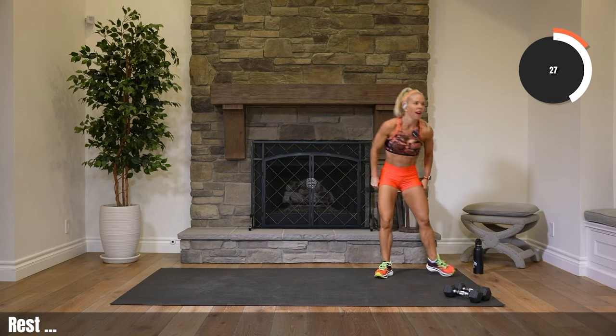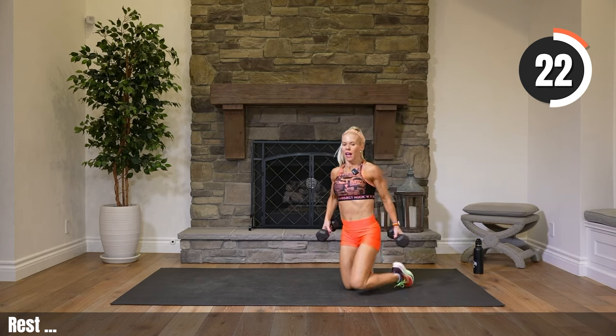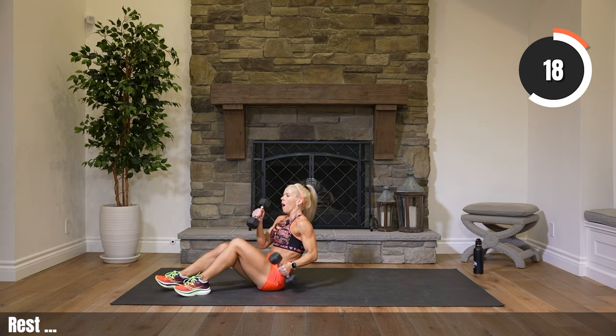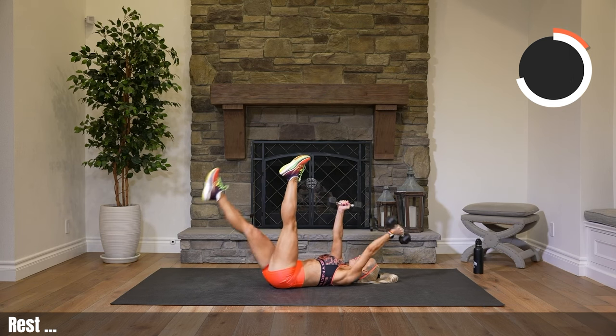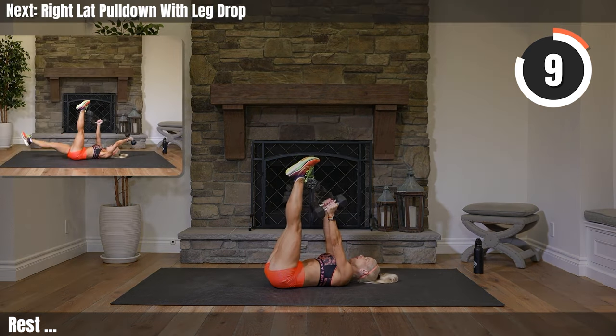All right, we are starting on our back today. Still have 20 seconds to go. I will show you the first exercise. On your back, legs and arms up, dropping your right arm, left leg, overhead and down. All right, everybody down, here we go.